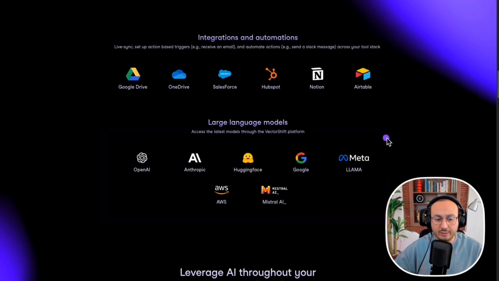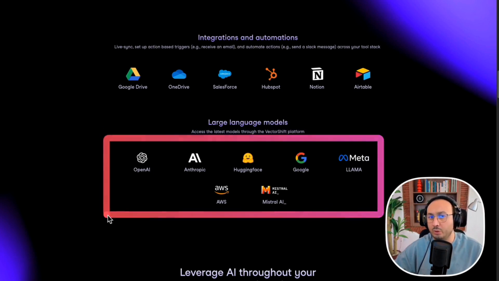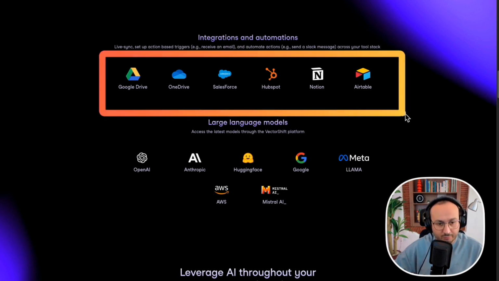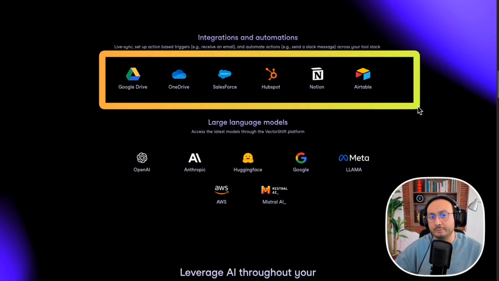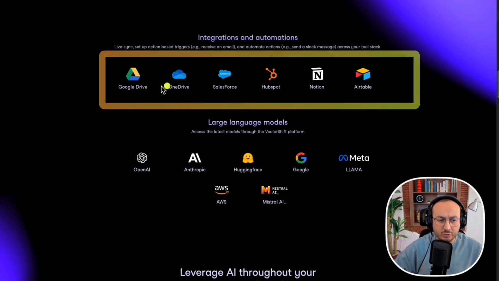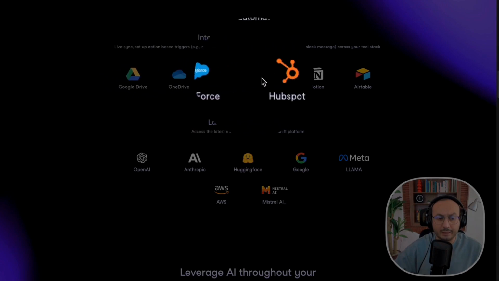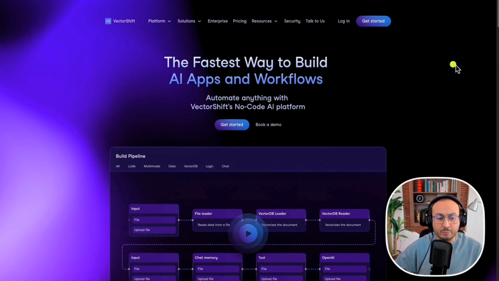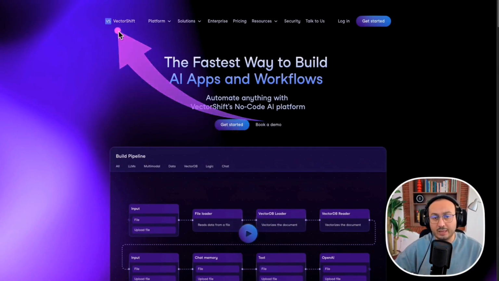So what does the system do? It uses that artificial intelligence to process a huge amount of data, to prepare responses, to create chatbots, quizzes, and so on. And what's very interesting is this. In automation, we don't only need AI, but we also need to use several software programs to integrate them, like Google's products. For example, I do an automation, and at the end, I send an email, or I create a report, and then I want to send that report back in Excel format. So as a result, we use several products, Microsoft, Google, and so on. And this tool, it's called VectorShift. It's a tool that will allow us to use integration and the use of AI.